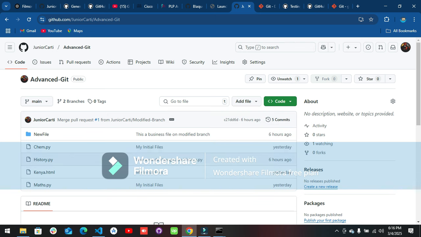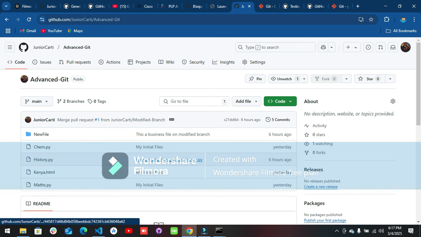Now, one thing you need to be very careful about is how you name your commits. For example, this is my initial file, and then the next commit was made yesterday, my initial files. Then we have commits that were made 6 hours ago.